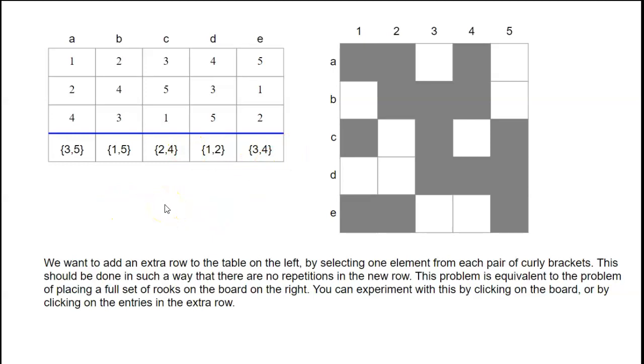So if you want to think about this in terms of a job allocation thing, you can think of it like this. You've got five students, students 1 to 5, on some kind of a work placement scheme, work experience, and they go to a factory with five departments, A to E. And the idea is that every student is supposed to spend one day, supposed to be there for a week, and five working days, and each student is supposed to spend one day in each department. But the bosses of each department, they can't handle more than one student at a time. So we're only allowed to have one student in each department.